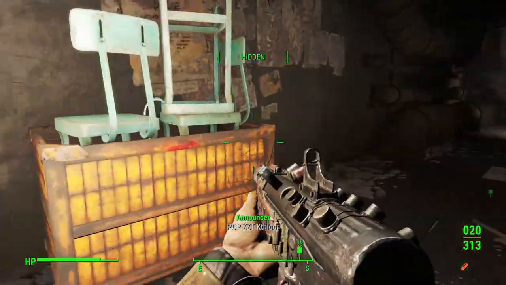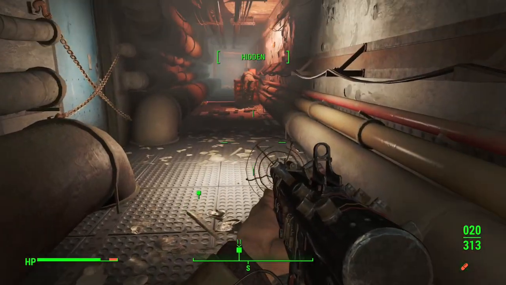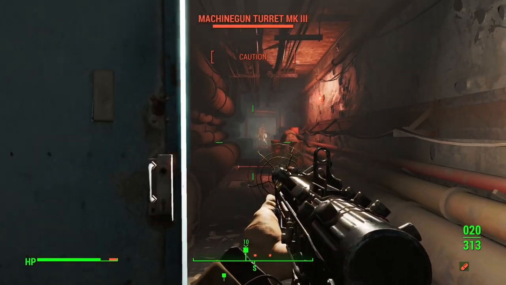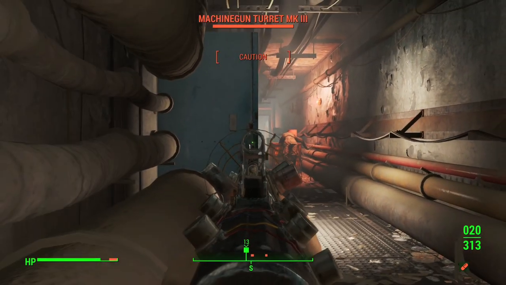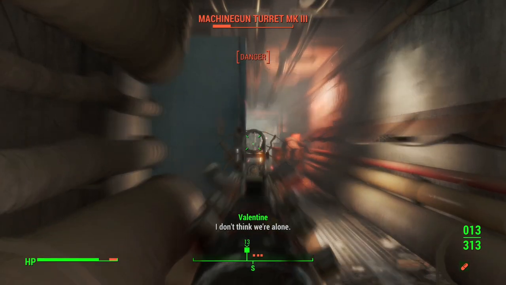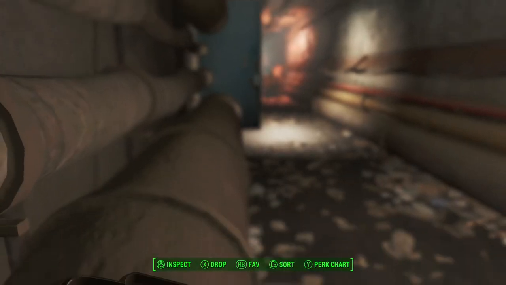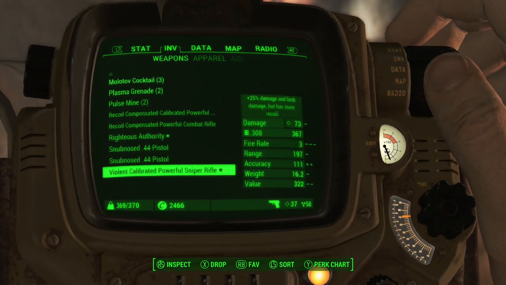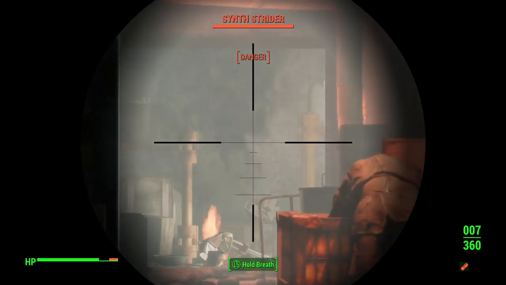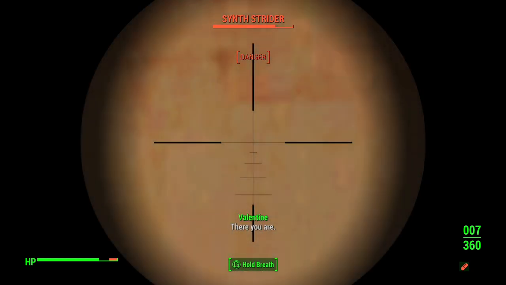Oh, it's even lower. We're gonna stealth our way through this. Hello? Oh! I don't think we're alone. No, I'm gonna pull out the sniper. He peeks that corner, I'm gonna shoot him in the head. If Nick wasn't right in the way.